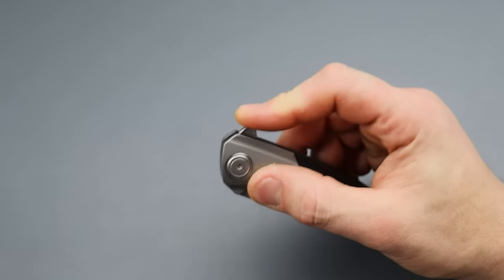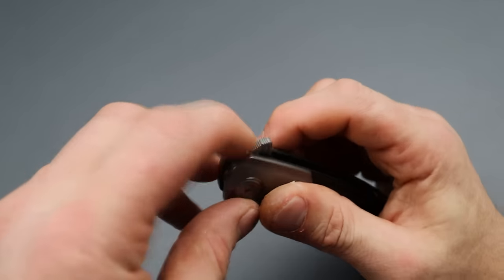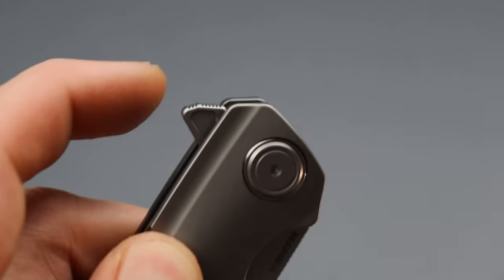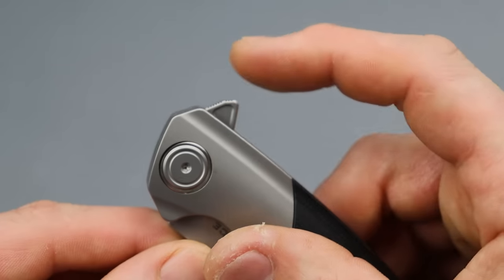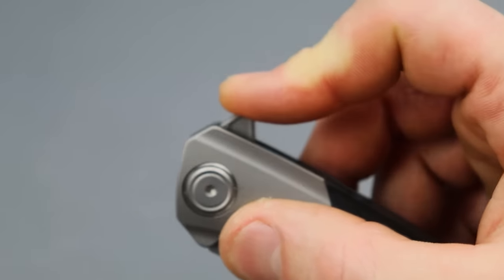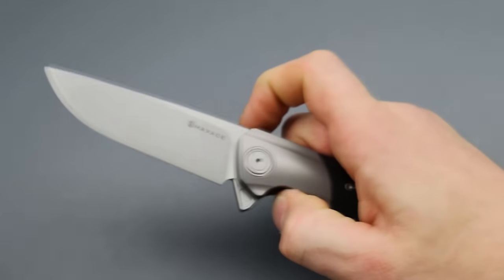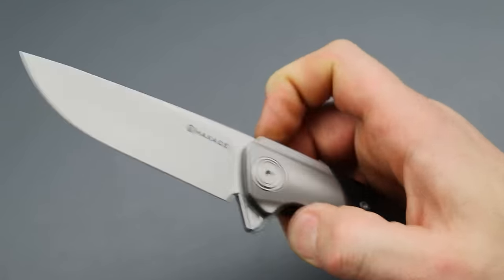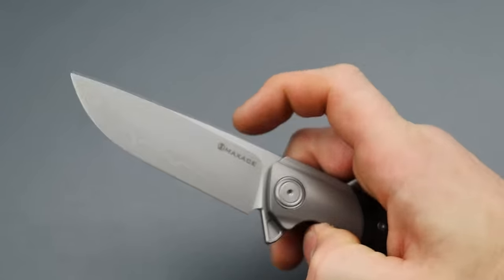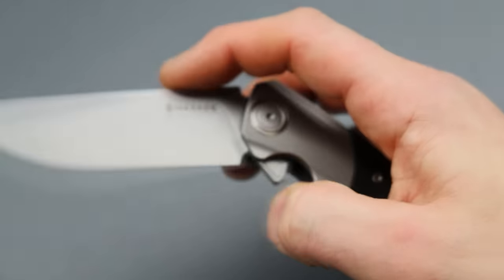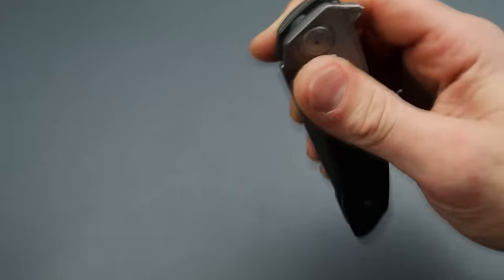So the action, very comfortable flipper tab. I like the way this flipper tab is not only placed, the shape of it, but also the jimping. I love this flipper tab because you see how it goes down and then cants again. So it gives you a leverage point to basically launch it out with, or on with the push button. Now you also have a platform right here for the light switch.